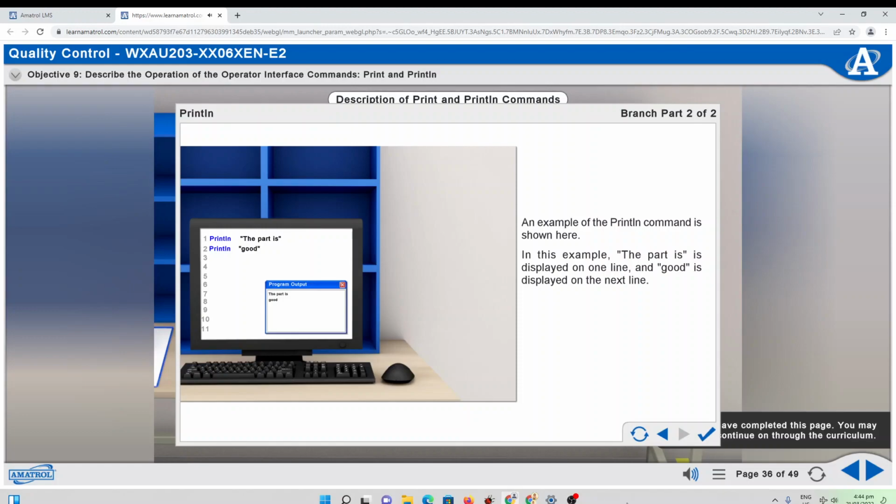The measure command gauges the distance between the fingers of the servo gripper. This feature can be used to measure the width of parts. The measure statement is followed by two parentheses that are placed next to each other. To use this command in a program, it is equated to a variable name as shown here. This causes the variable, part width, to store the result of the measurement.